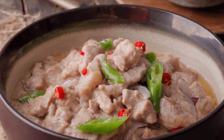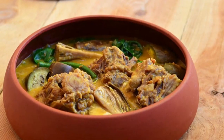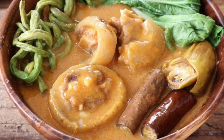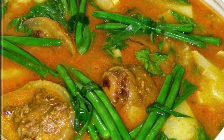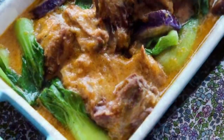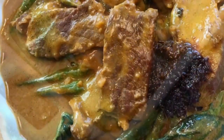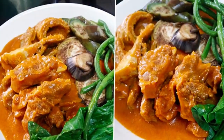Third on our list: Kare-Kare, a Philippine stew complemented with a thick savory peanut sauce. It is made from a variation base of stewed ox tail, pork hocks, calf's feet, pig feet, beef stew meat, and occasionally offal or tripe. Kare-Kare can also be made with seafood — prawns, squid, and mussels — or vegetables, which include eggplant, Chinese cabbage or other greens, daikon, green beans, okra, and asparagus spears, usually equalling or exceeding the amount of meat.